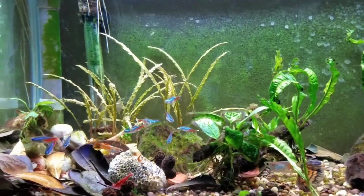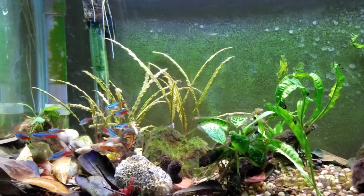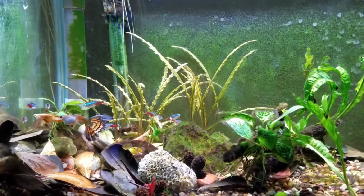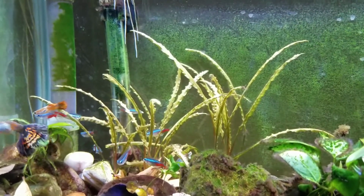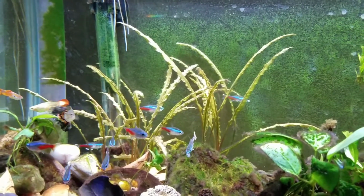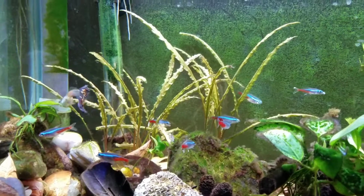My daughter had one of her guppies die, and she was talking about getting more fish. I asked if she'd be interested, and she got all excited. So I might be giving her some of these neons. Some of them, actually most of them, I will be buying some clove oil. I'm just going to euthanize them. I've never had to do that before with fish.